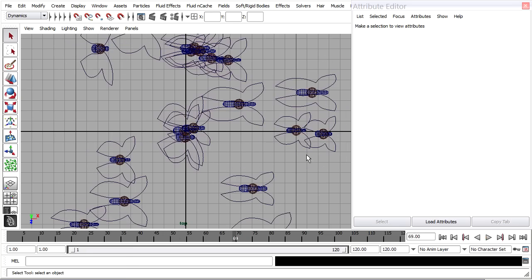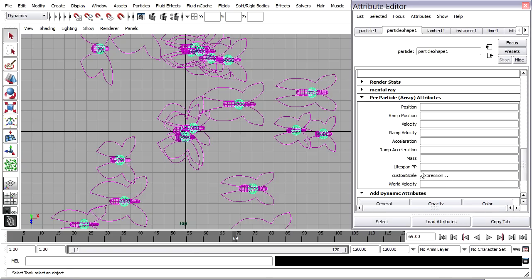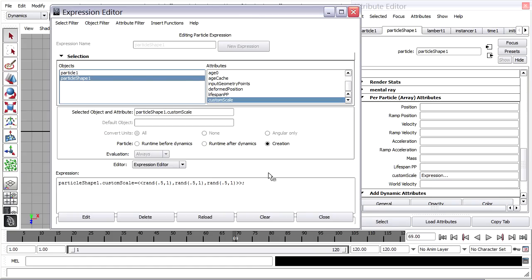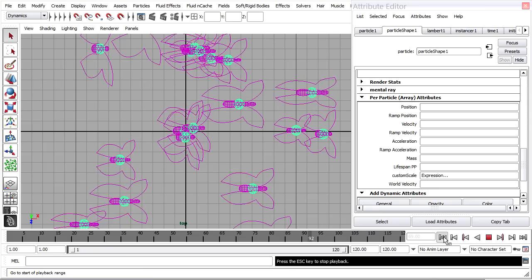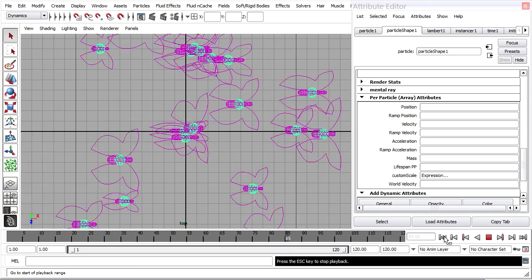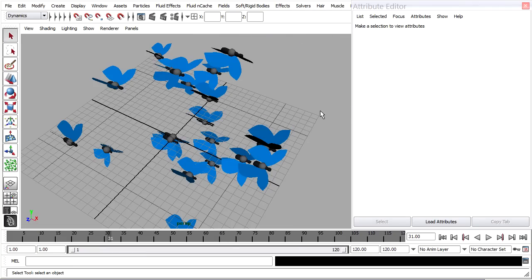So we have to put a seed in there. So I'll select the particle once again, back in its shape node attributes, back down in that custom scale expression, I'll right-click, go back into the creation expression and put in a seed. So before that line, I'll add another line seed, and then the name of the node, which is this, particle shape 1, dot, particle ID, capital I, lowercase d, close parenthesis, and another semicolon. Click Edit. And every time it plays through and the creation expression is reevaluated, we get the same result for the random scale. Cool. So I'll go back out to my four viewport layout, maybe go back to the perspective view.